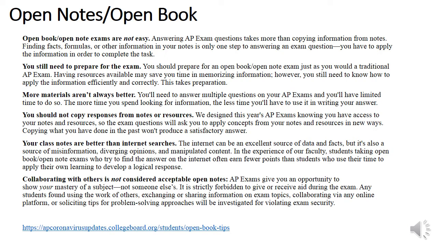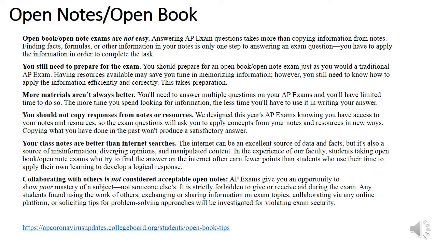All right, and so to finish up, the last thing we'll talk about is that this is an open note, open book test. And I don't want you guys to get the wrong impression about that. So the College Board has prepared a couple tips, pieces of advice to help you think about taking an open note and open book test and how that should influence your preparation. So I want to go over those with you and comment on a couple of these points they bring up.